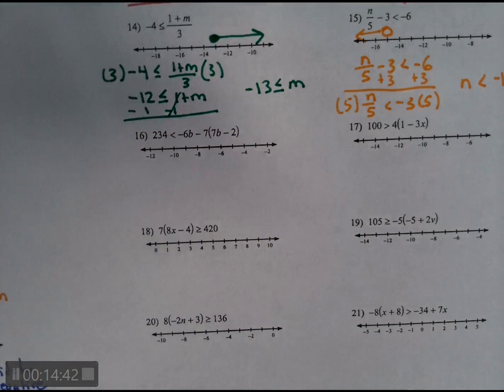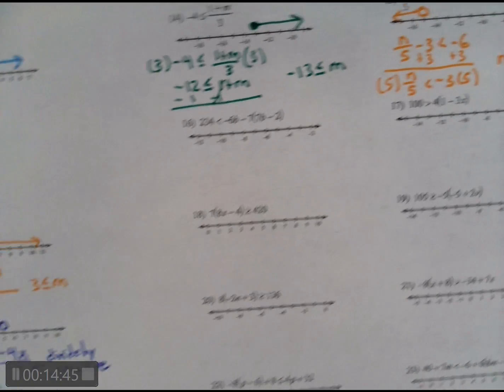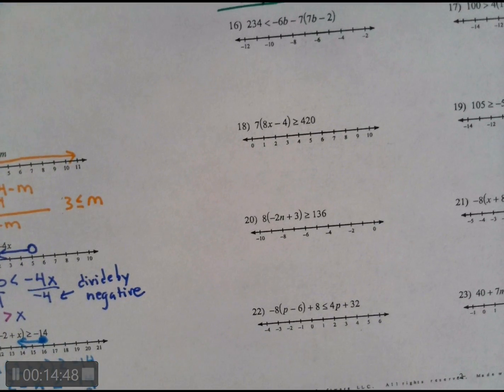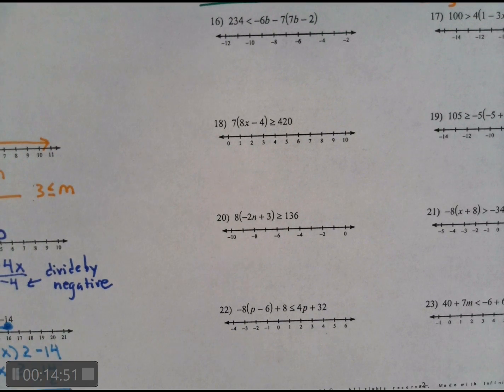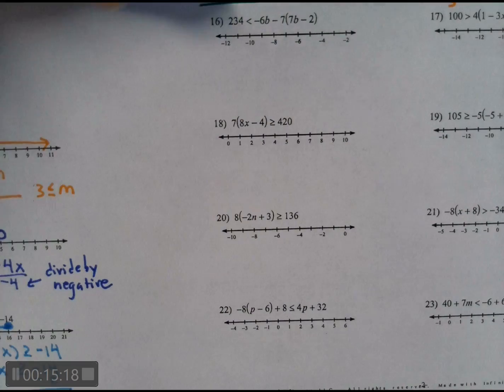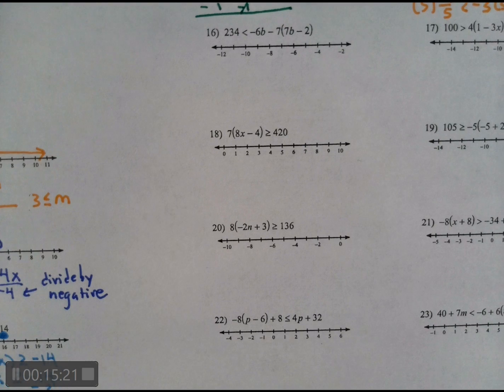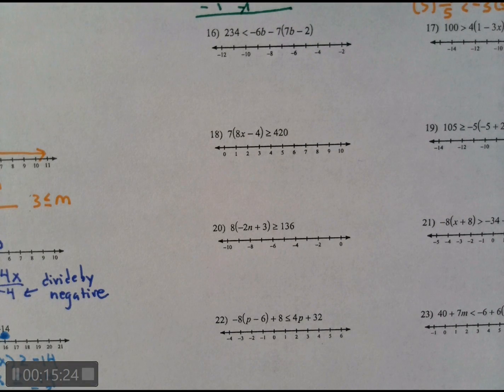Okay? Alright. So I think what I'm going to do is I'm going to do 16 through 22, and then I want you guys to do 17, 19, 21, 23. So I'm going to do the evens, you're going to do the odds, okay? And you are going to turn these in once we get done with the back as well. And this will help me determine if you guys are ready for your test on Thursday. Okay? Alrighty. At least for this section. Because if not, then we will continue to review this. And if you are, then we will start review for other things again after this.